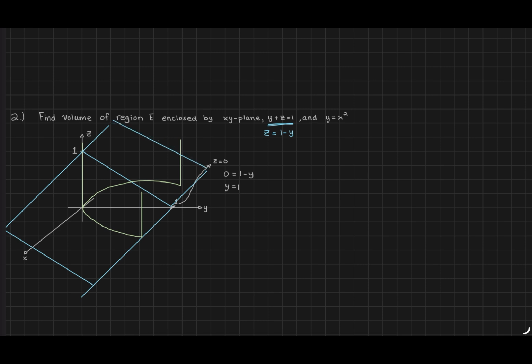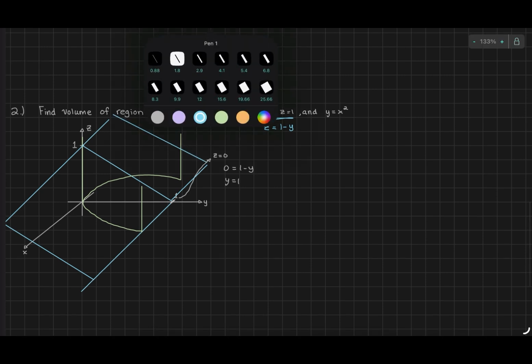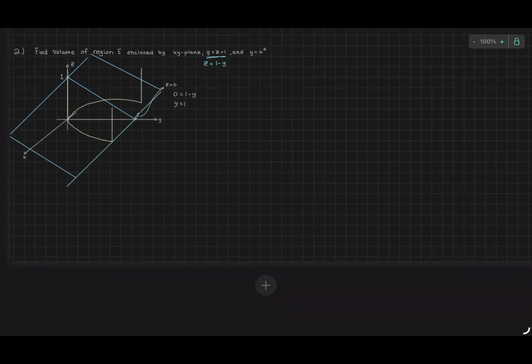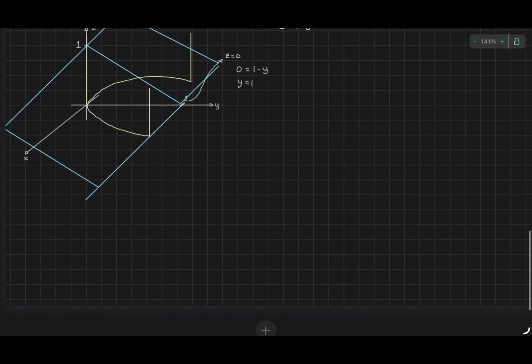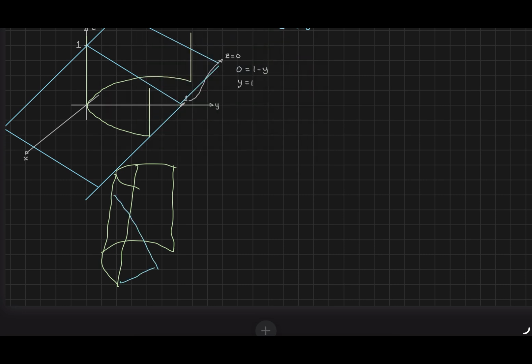Perhaps not. Basically, I tried so hard on that graph just for it to fail. That's okay. Basically what this is, we're going to have a parabola right there. That's going to be extended up through infinity, realistically. And then we're going to have that plane right there. Bang. Cut it off. That's pretty much what this is going to look like.